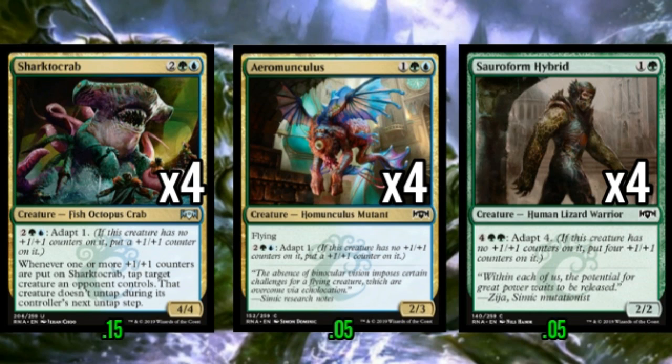As far as Shark to Crab goes, this is actually one of my favorite creatures in this deck because it's not a removal tool, but it feels like a one-turn piece of removal that not only lets you get a guy through against a blocker, but also keeps that blocker tapped down to where it can't hit you on the next turn.